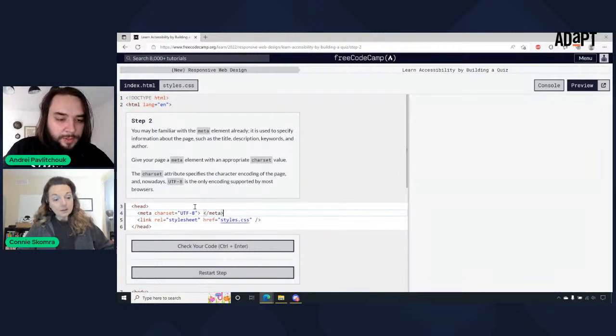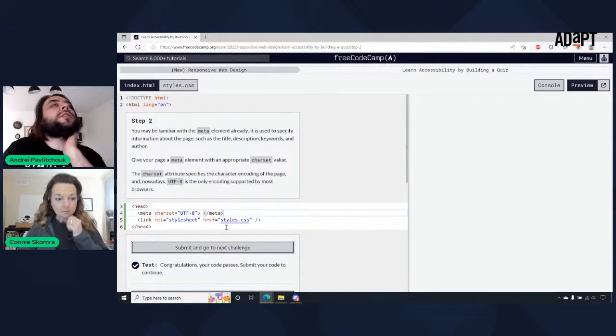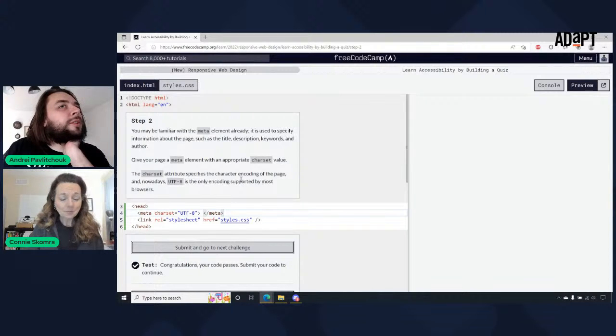I don't remember if it's self-closing. Meta is self-closing. Here's a question: if an element is self-closing and you add a closing tag, will HTML recognize that self-closing happens or not? That's a good question. I think technically you just need to put the slash before the closing angle bracket.